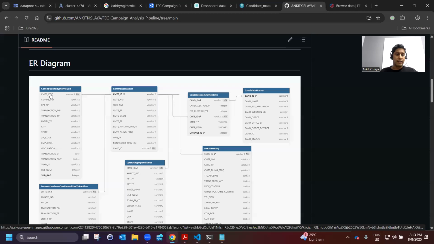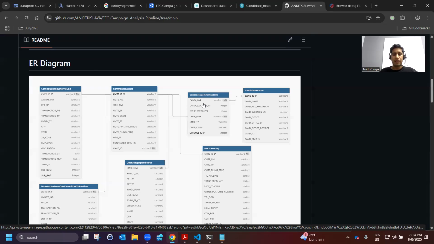So this is the committee ID. This is the committee master, and this is my committee ID. These two tables are linked by committee ID. The individual contributor contributes to the committee, and the committee master contains the information about the committees and the candidate committee linkage, which links committees, authorized committees, to their respective candidates.